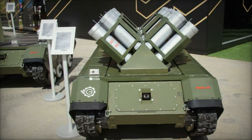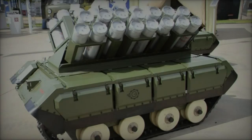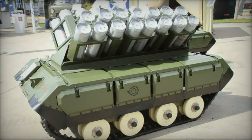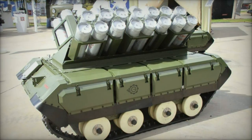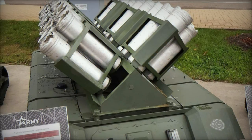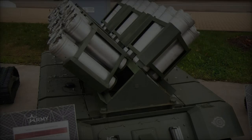For operational control, the Impulse K-PTM uses a radio control channel that supports video information transmission and control signals over a line-of-sight distance of up to 1,000 meters in open terrain. For missions requiring greater range, the vehicle can switch to an optical cable control channel, extending communication capabilities to distances of up to 20,000 meters.